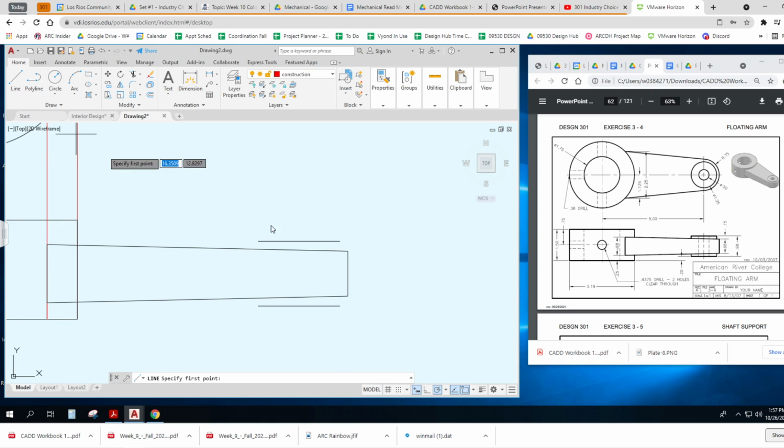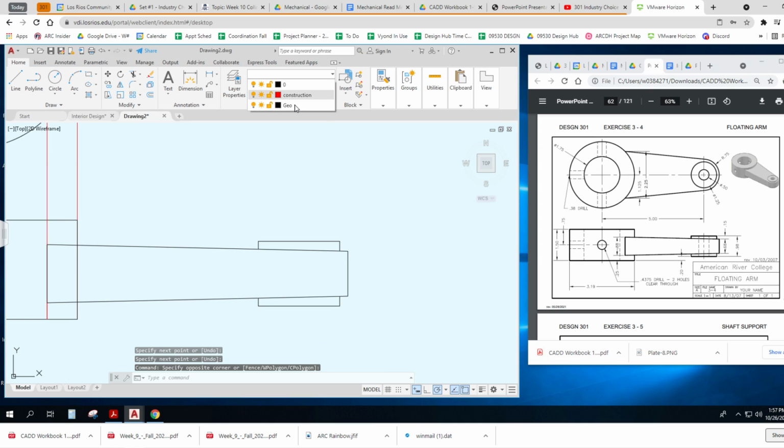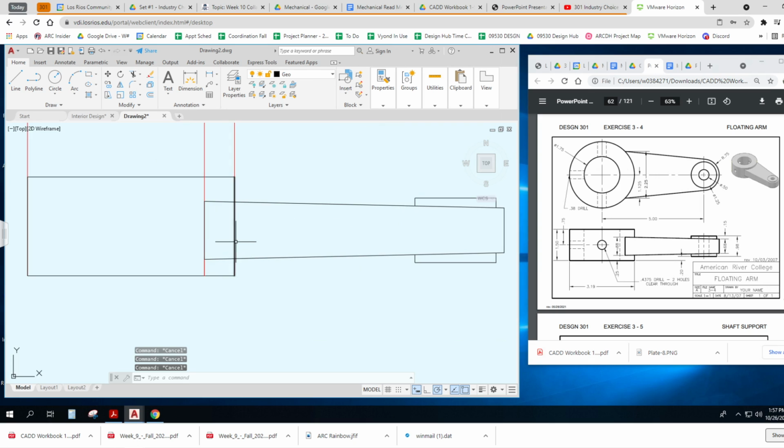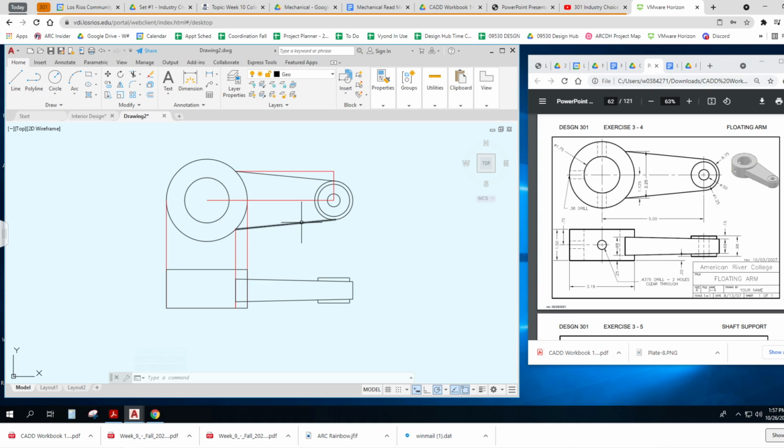And then, of course, I have just a little bit of cleaning up to do. And I'm doing these all on the wrong layer. Okay, now I have some trimming to do and stuff like that.